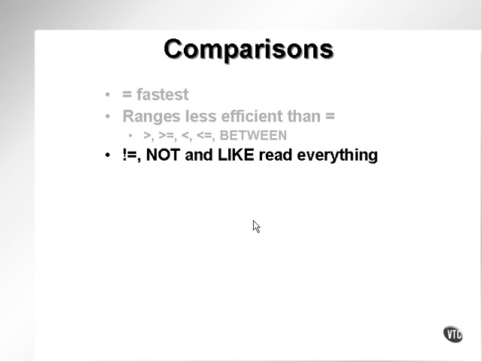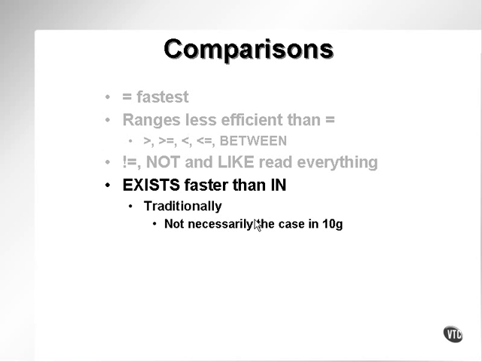Like, as a pattern match, has no index, and there's no way to create an index for a pattern match in Oracle. However, in Oracle 10G there is quite extensive use of expressions and pattern matching, and there are some ways in which you can actually tune this type of pattern matching processing into tables, but that's well out of scope for this course. The fact is, not equals, not, and like will read the whole table. Try to avoid using them unless you absolutely have to, because if you need to find a single row in lots of rows, you're going to read the whole table anyway, and that's slow.